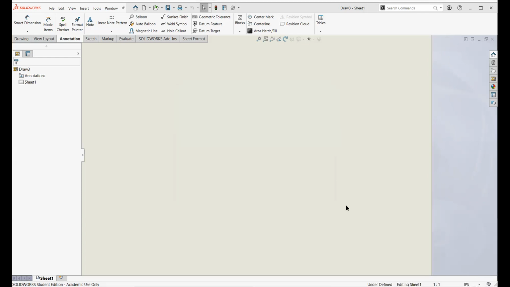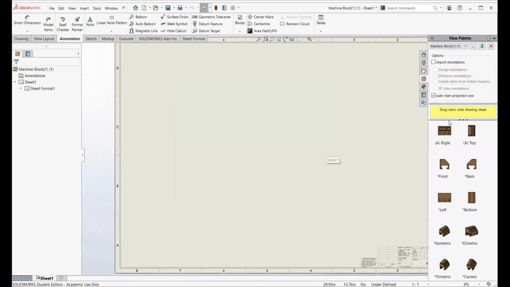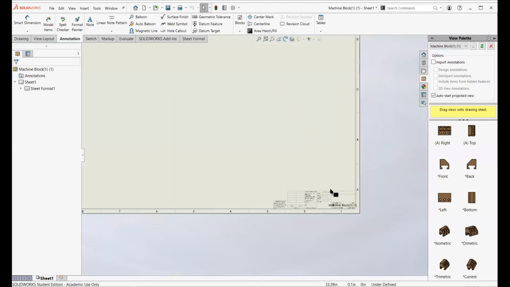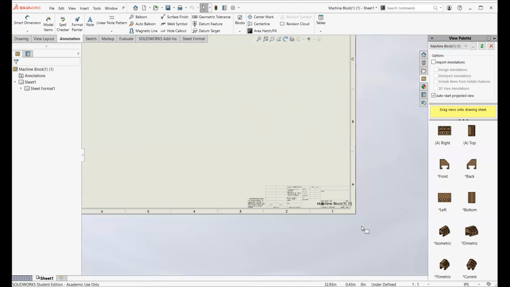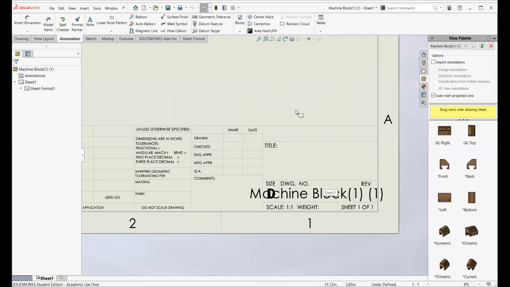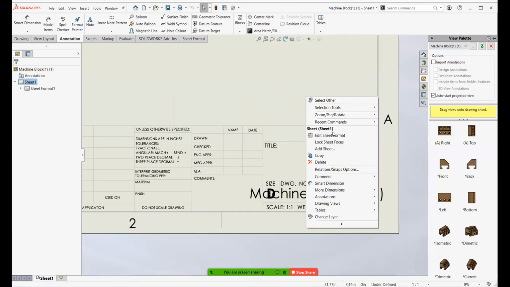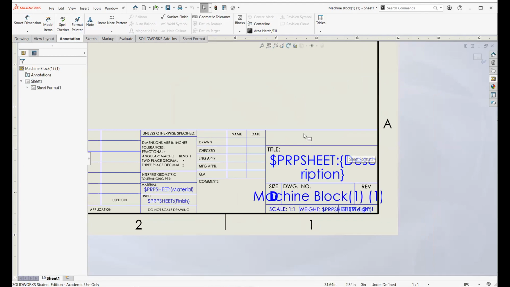So open it. You will notice it's very similar to the one we have used, but it's bigger than the usual one. And it has all the same options. So we will start by editing the designer information and the title block information.